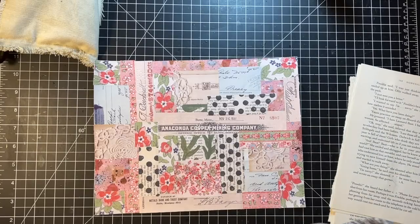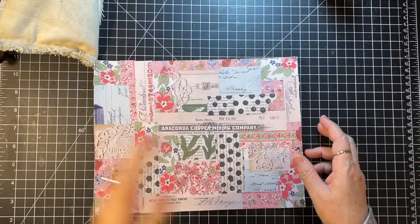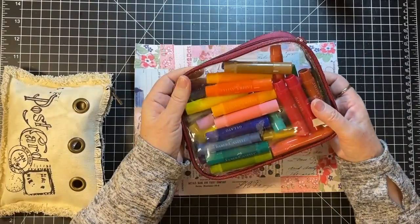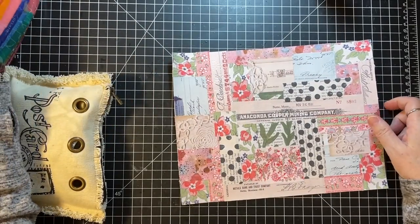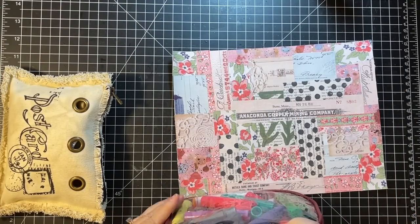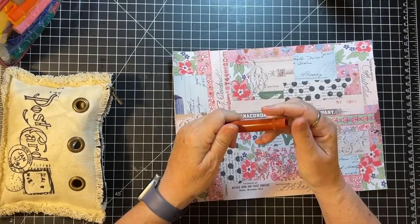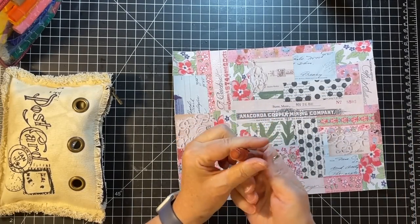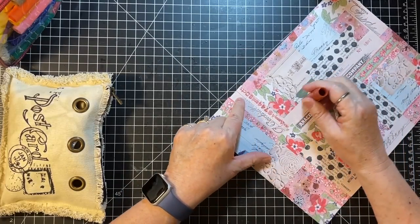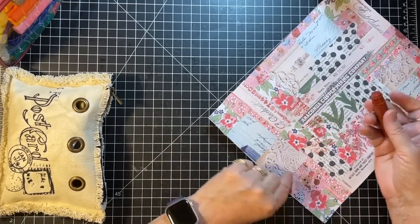Okay, so we've collaged. It's all dry. It's all glued in and everything. So now what I'm going to take is my gelatos. I love to use them, and I don't get a lot of chance to do it. So that's what I'm going to use. You can use the Tim Holtz Distress crayons too if you wanted. This is a little rust color. I don't know what it's called. Oh, look, it's got a little moisture on it. And I'm just going to take it and run it down some areas.